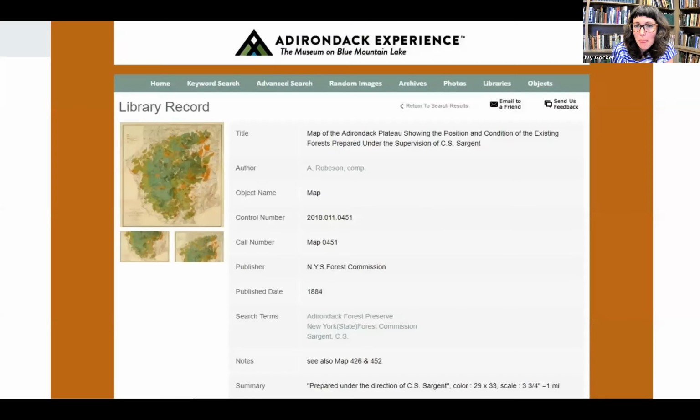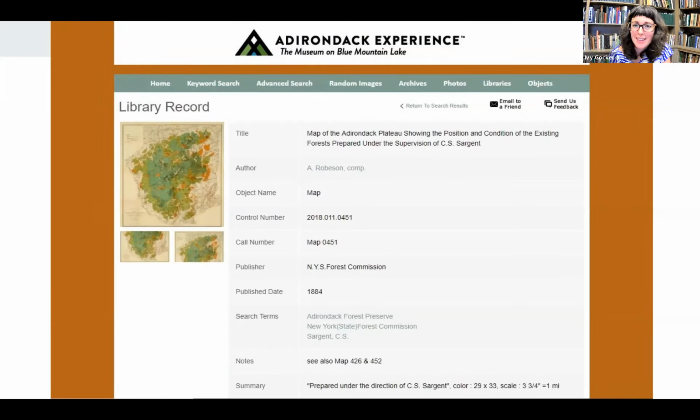So we do already have an online database for our maps. And this is one of those generalist databases that Ryan was talking about. This is the Past Perfect database, and we use this for both our backend collection management and as our online public access portal. But I'm going to demonstrate now why this database, while it's very useful to our organization, is just not up to the task of sharing map collections.